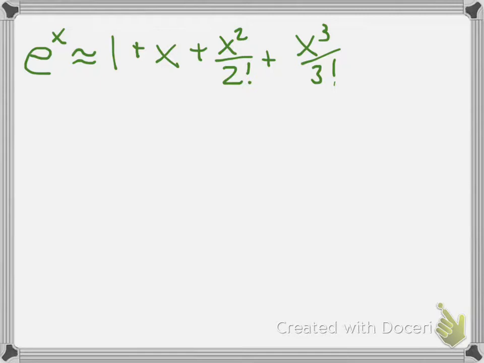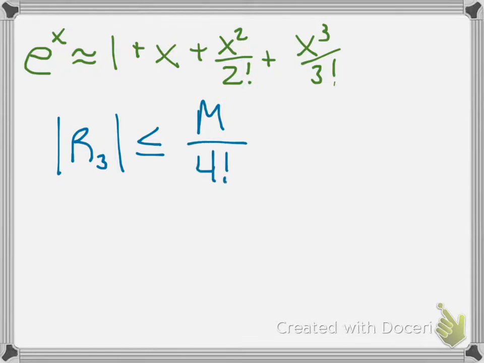All right, so I'm trying to, again, get a bound for the error in the third degree polynomial. So I'm trying to bound r sub 3, its magnitude here. So, going back to our structure, I'm going to need an m, which we'll work out in a little bit, and that's going to be divided by 4 factorial. And then since we are centered at 0, it's a Maclaurin polynomial, my center is 0, so x minus 0 is just x. So I can write it like the absolute value of x raised to the 4th power.